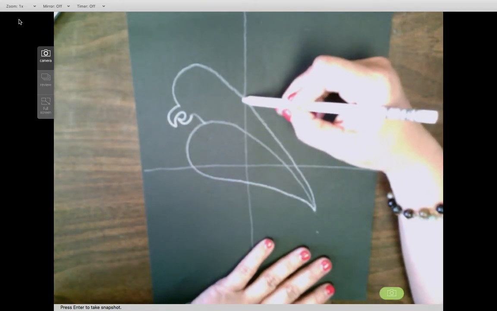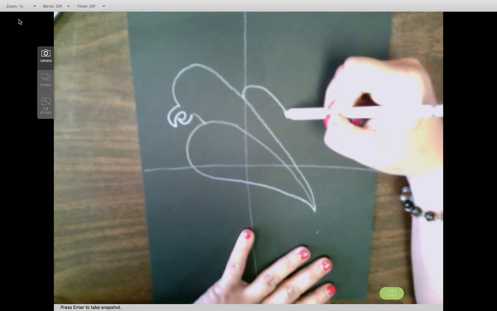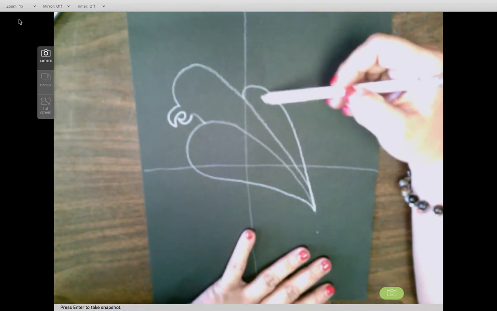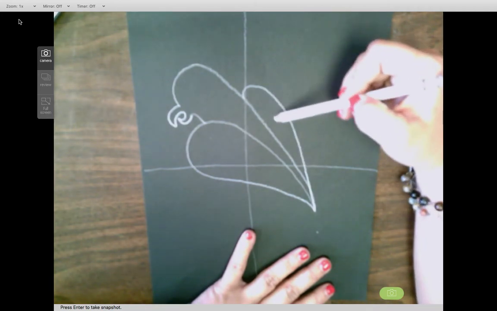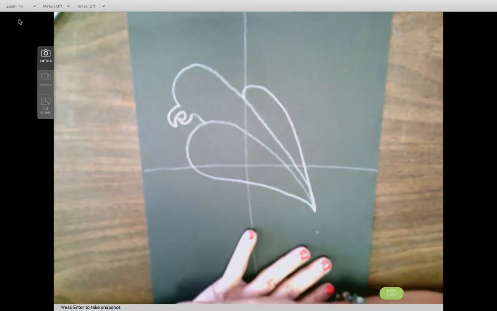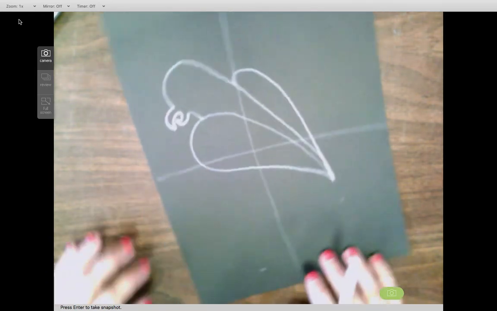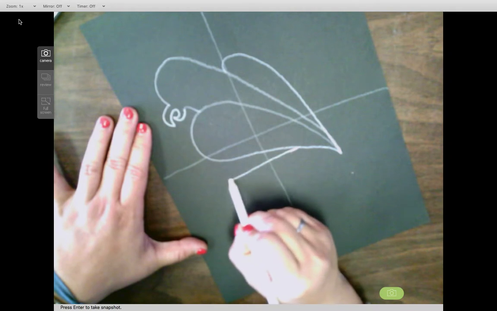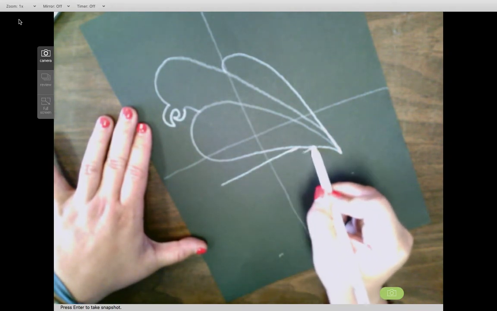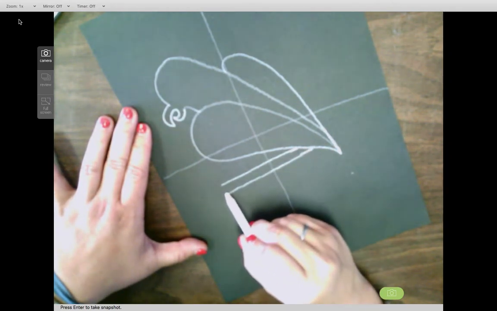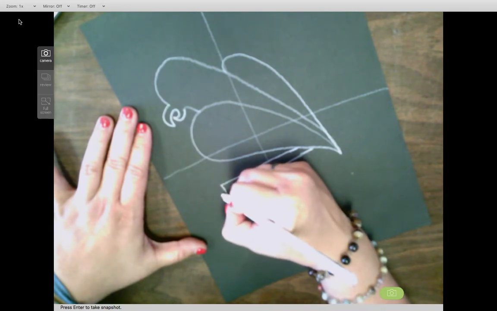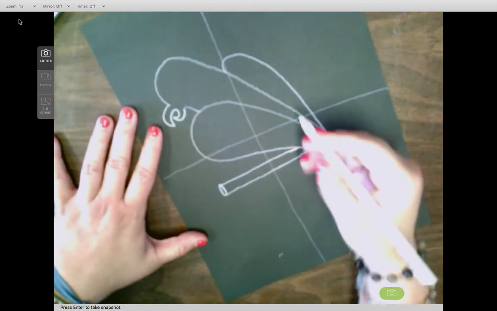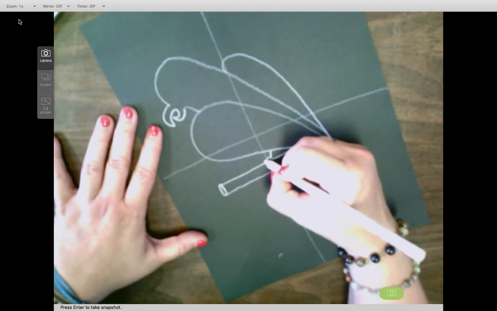We now need to add the wing on the other side. We're just going to see part of this wing, so it just needs to be a small half teardrop. Next, our bird is going to be perched on a branch. So we need to draw his branch. Then we're going to draw his talons.